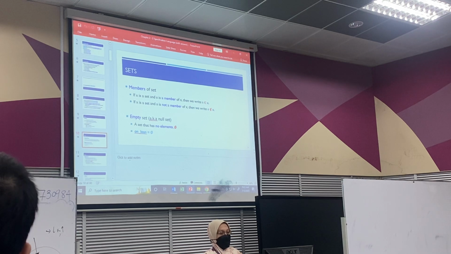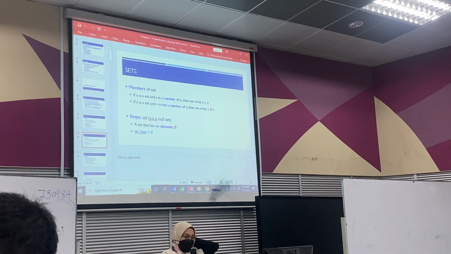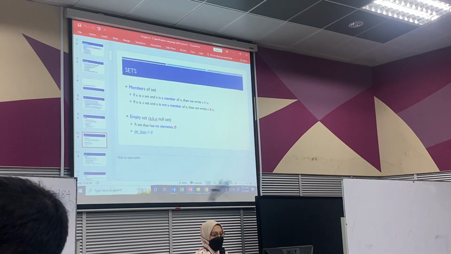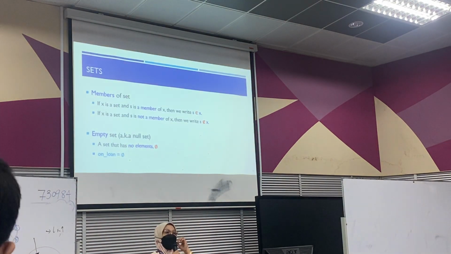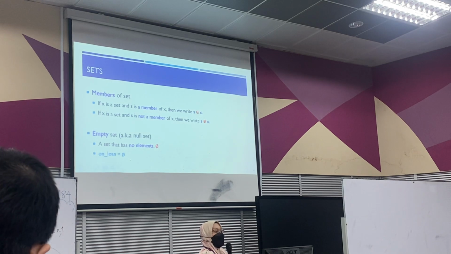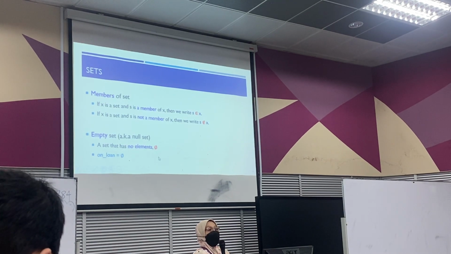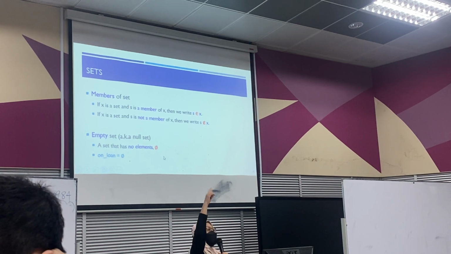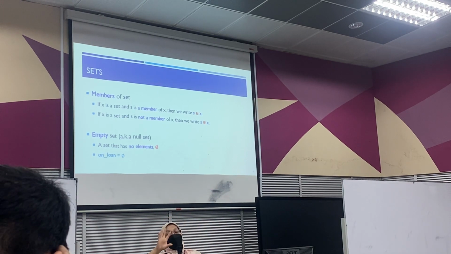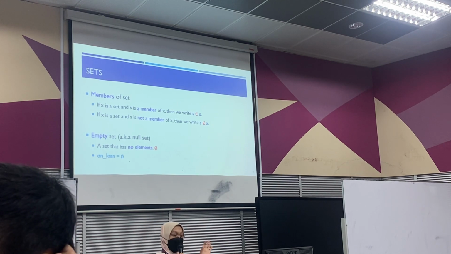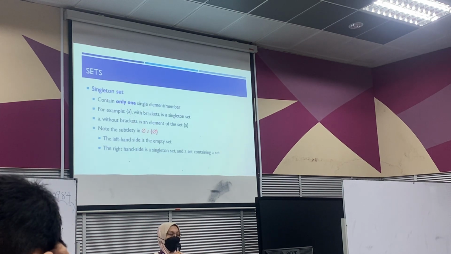Okay, so that is for member of, not a member of. And of course, last week you also saw the empty set. The symbol that we are going to use for the empty set is this symbol. All of you have seen this symbol before. We are not going to use opening curly braces. For our Z schema, we are going to use only this symbol for the empty set.